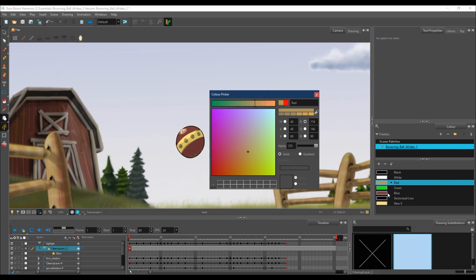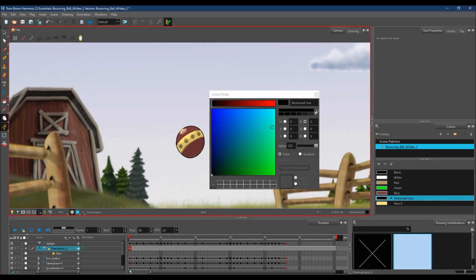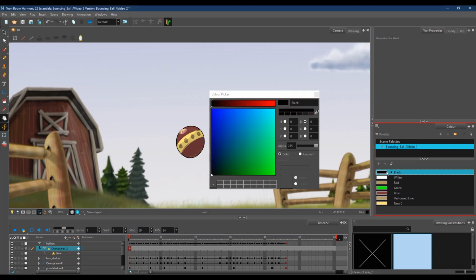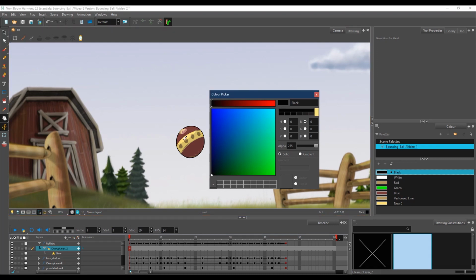I could even change the vectorized line by going in here and grabbing that. That's not going to be what I wanted because it is the black here. So let me go in here and get that. And I can change to give me that colored line appeal.